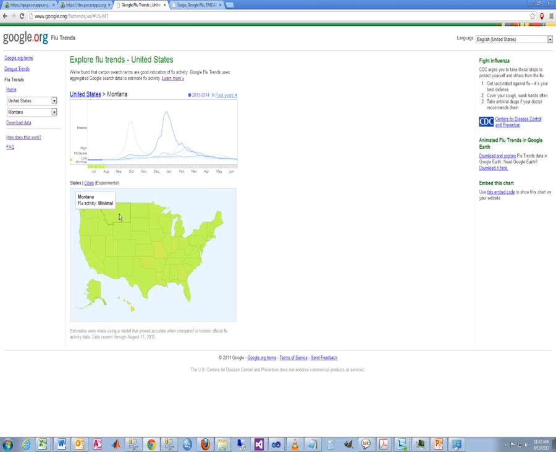This Google Flu trend is not an absolute number. It is a rate of number of people out of every 100,000 that are seeking treatment for influenza-like symptoms.